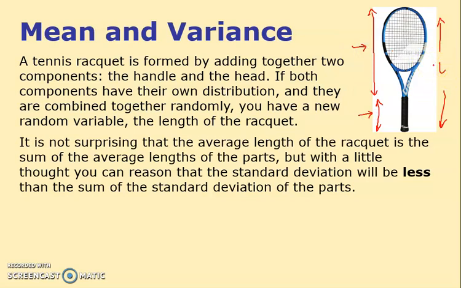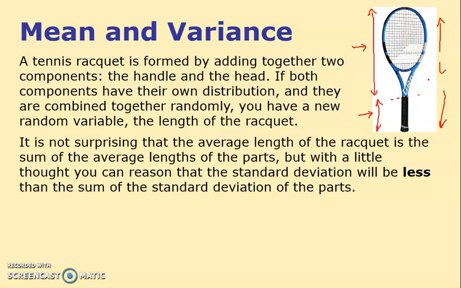Now that seems obvious. What's slightly less obvious is what happens when you get the standard deviation. If you knew the standard deviation of the handle, for instance, and you knew the standard deviation of the racket. Now, to get both of these adding together, you'd need to get this handle as maximum in terms of its variability, as big as possible all the time, and this one as big as possible, in order to achieve the standard deviation, the range of values of the rackets as big as possible. And that's probably unlikely to happen.